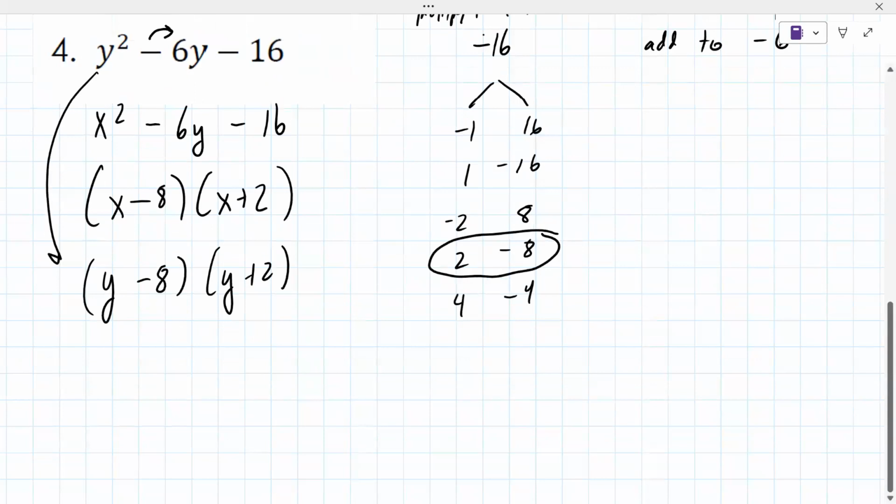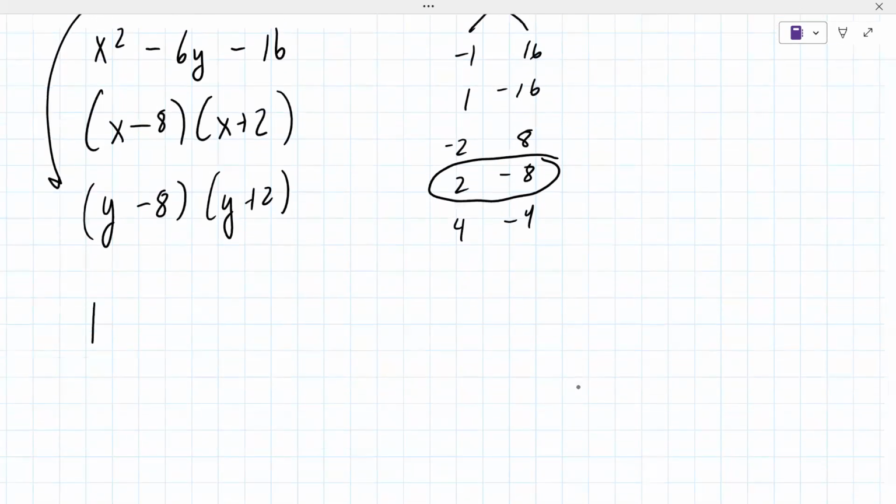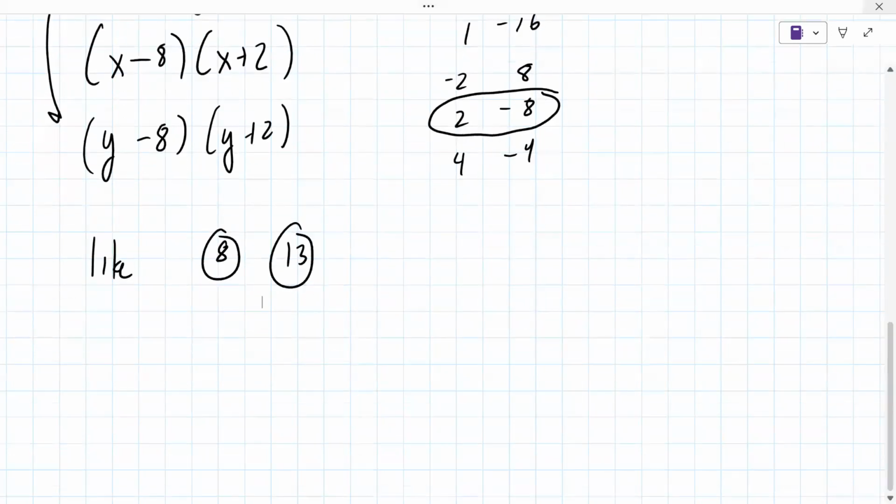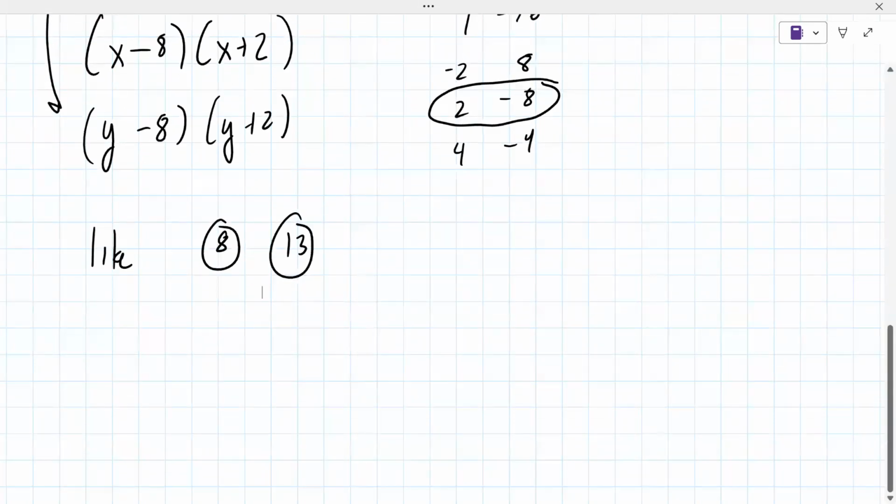Okay, so just so we can get through all of these, I'm going to go through the list here and tell you the ones that are like this. So 8 is like this, 13. 7 is actually a different type we're going to talk about next, believe it or not. 18 is kind of like this. It's got a little other wrinkle to it.